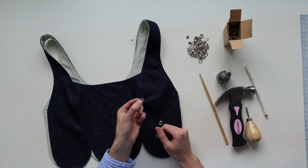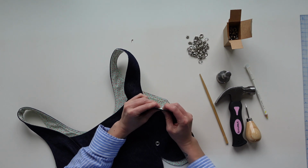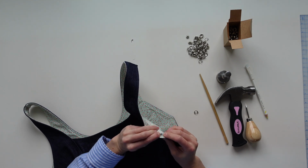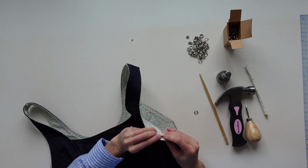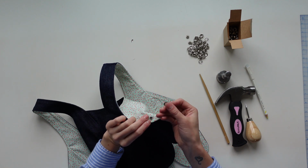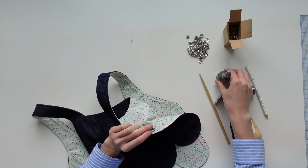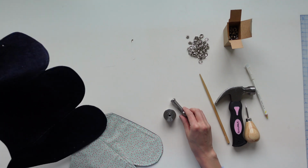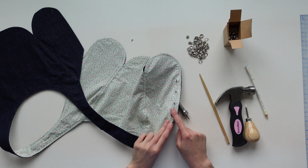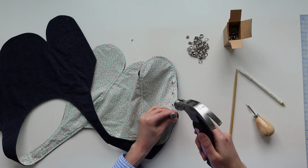First, we'll insert the top of the grommet from front to back, pushing the threads towards the sides of the opening. When all the threads are moved out of the way, we'll take the washer and place it on top of the base. Then we'll place the front side of the grommet on the grommet tool, making sure the grommet is fitting into the groove of the tool. Next, we'll place the hammering tool on top of the grommet and hammer it in place.